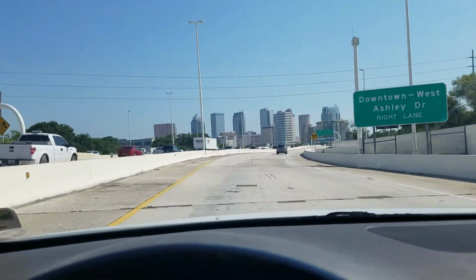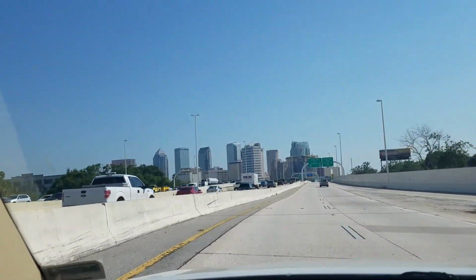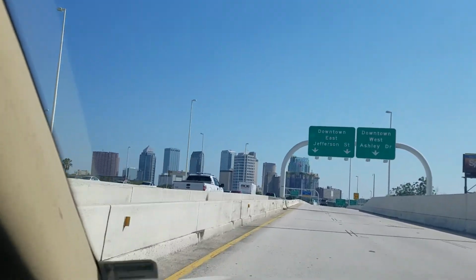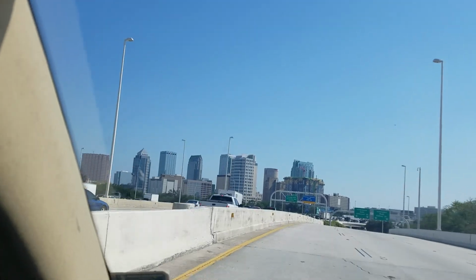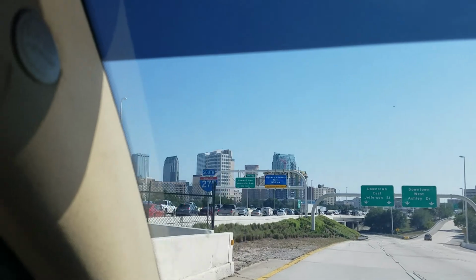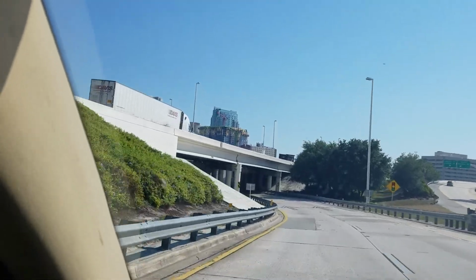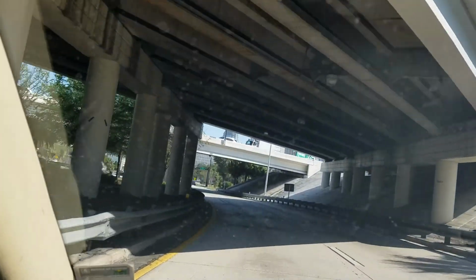Alright, so now we're going to head into South Tampa. I'm going to show you a house in 33611. I probably shouldn't be starting this video 8 or 9 miles out from the property. I may end up doing another video when I get there, but I just wanted you to see the city as I drive into it, just to give you another little prospect of the area. So we'll see how smooth this drive to South Tampa comes.